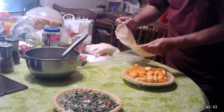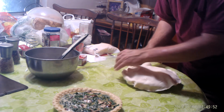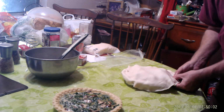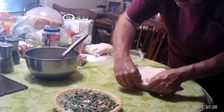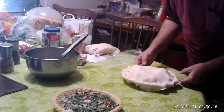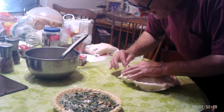Then you take your other pie shell, you cover it. You're going to crimp it together. Hope you all can see what I'm doing here. And crimp it down all together here. And then, once you get it all crimped down, you're going to grab your kitchen shears. Uh-oh, I kind of tore through it. Oh no, it tore through. No problem, we'll patch it.